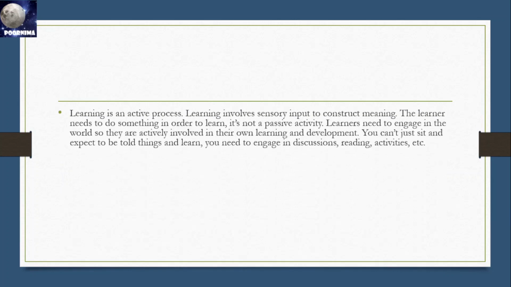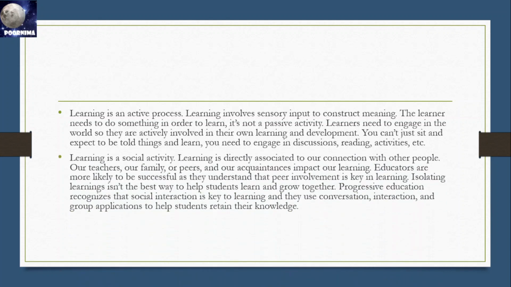Learning is an active process. Learning involves sensory input to construct meaning. The learner needs to do something in order to learn. It's not a passive activity. Learners need to engage in the world, so they are actively involved in their own learning and development. You can't just sit and expect to be told things and learn. You need to engage in discussions and reading activities, etc.